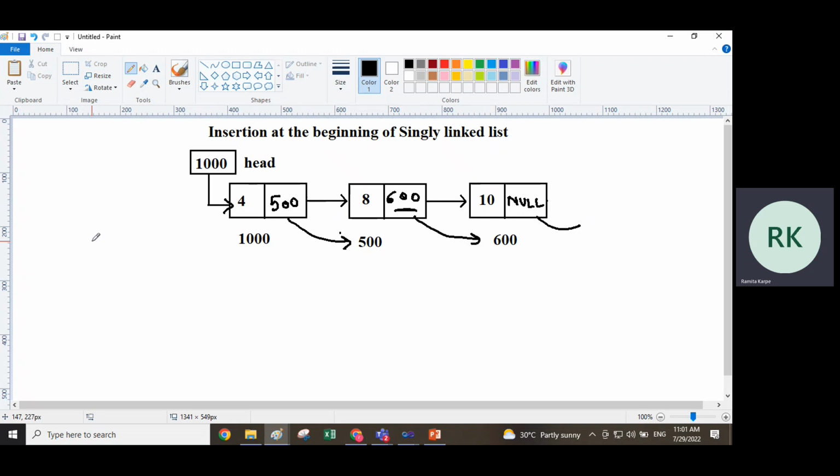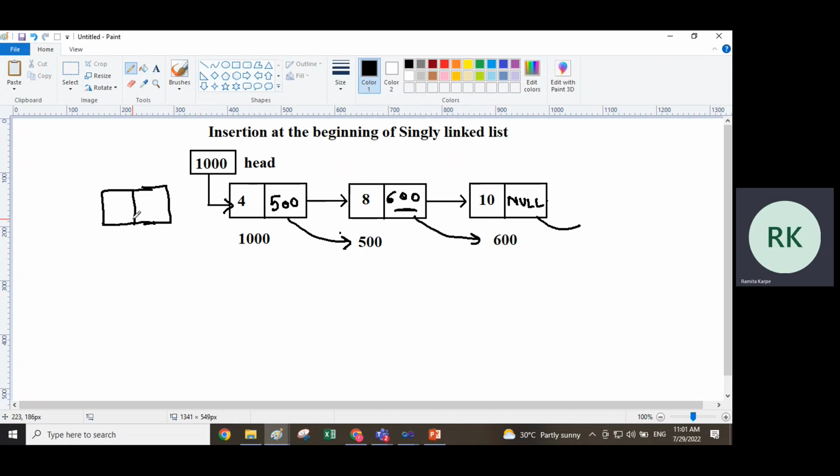Now, I need to insert a node at the beginning of a singly linked list. So what I'll do is, first, we'll draw a figure, meaning we'll make the changes in this figure, we'll insert the node at the beginning, and then we'll write the code. We'll write statements for the changes that we are making in the figure. So let's say I have a node here.